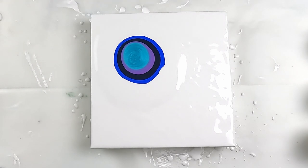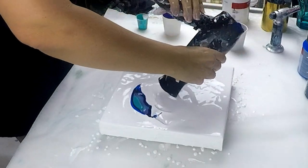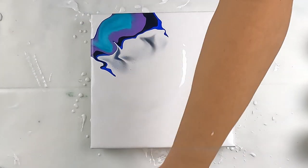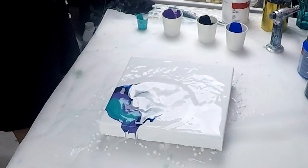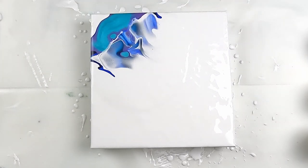All right, let's blow this white over. Actually, I might do that on low speed. I mucked that up, I think. I needed more white to go over. I could try doing a bit more. Not much in the way of cells. All right, here we go.